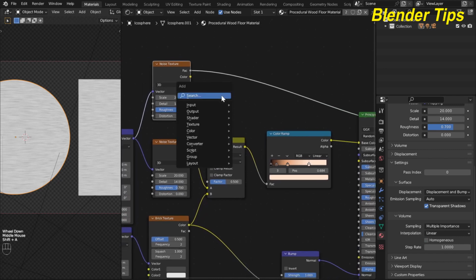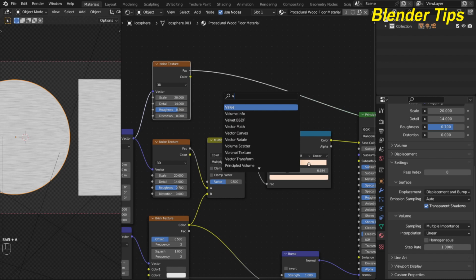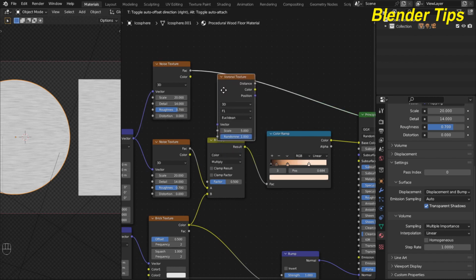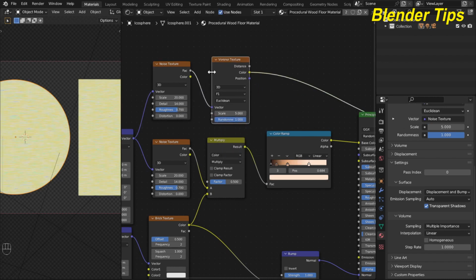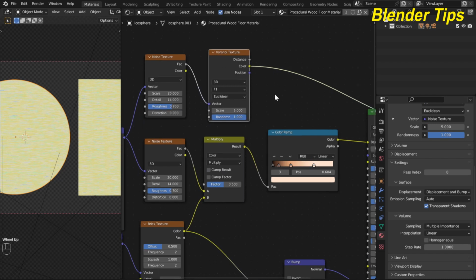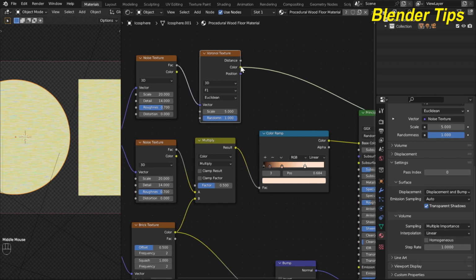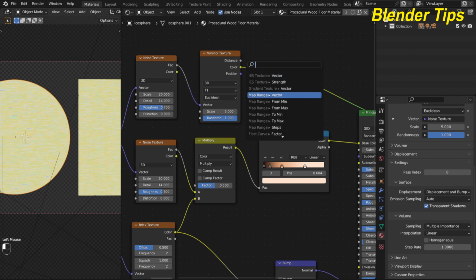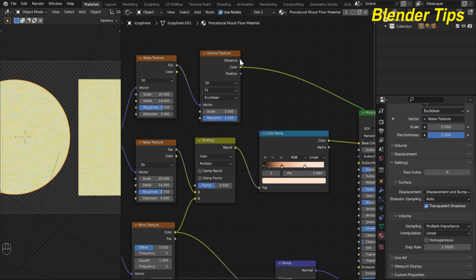So for that, by pressing Shift A, here I add the Voronoi texture and place the Voronoi texture something like here, and I keep all the settings the same, and also color into the factor.